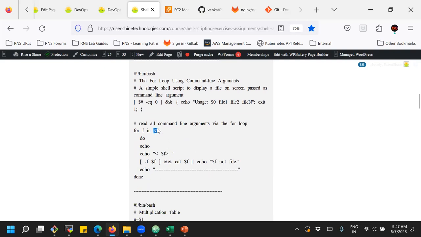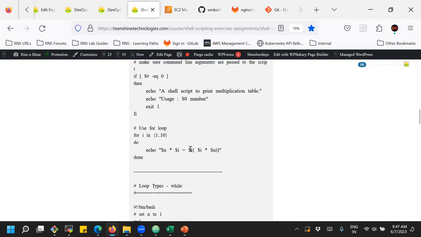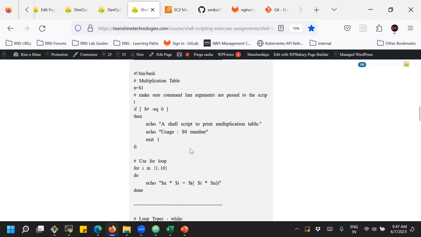We also saw with an example how to read command line arguments dynamically, whether the user passes 2 or 5, or passes nothing at all. If the user doesn't pass any arguments, we stop right there. If arguments are passed, we use them and iterate to perform the activity. An example is the multiplication table. So these are some scenarios and examples with the for loop.